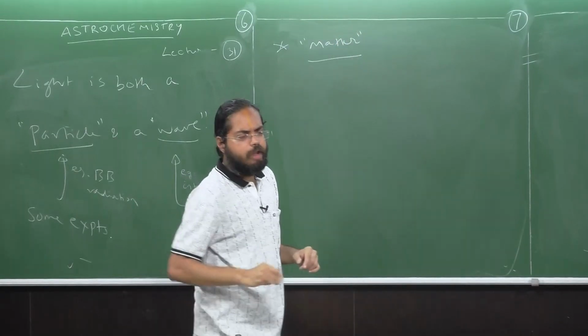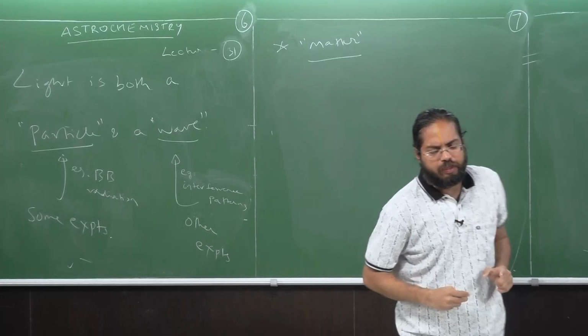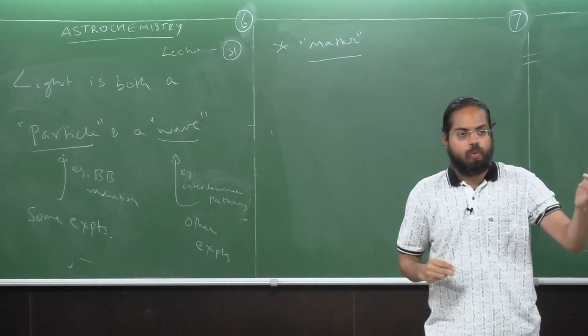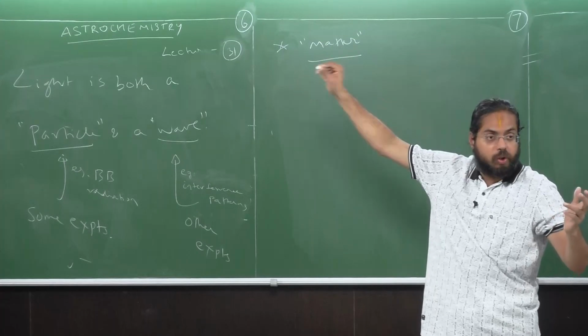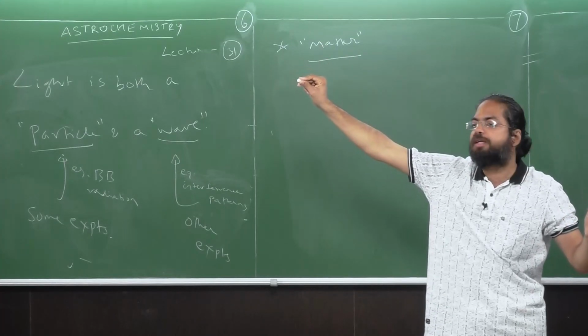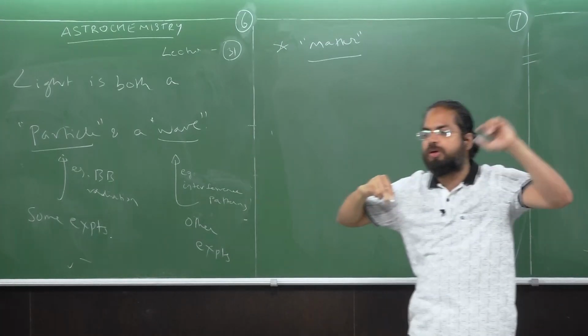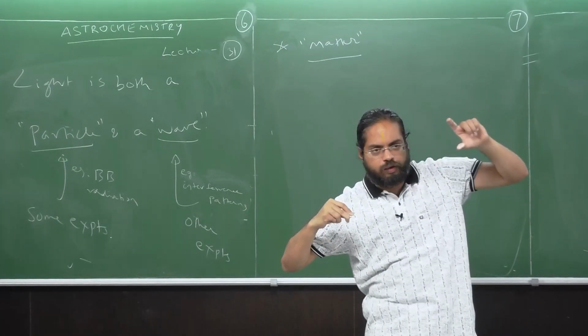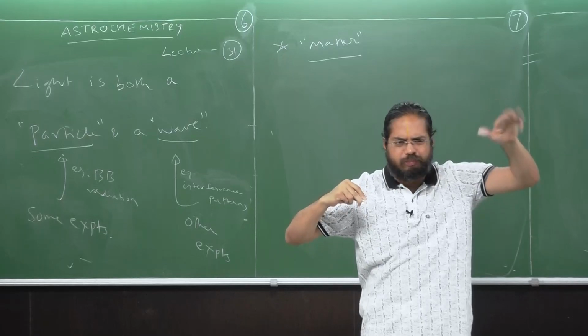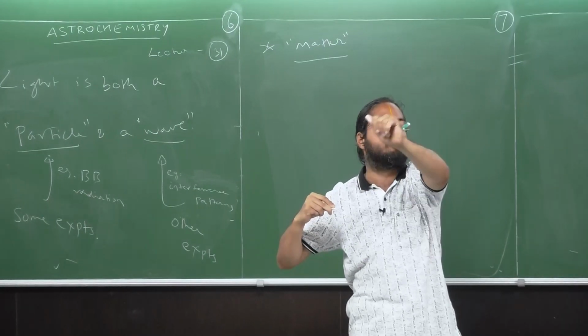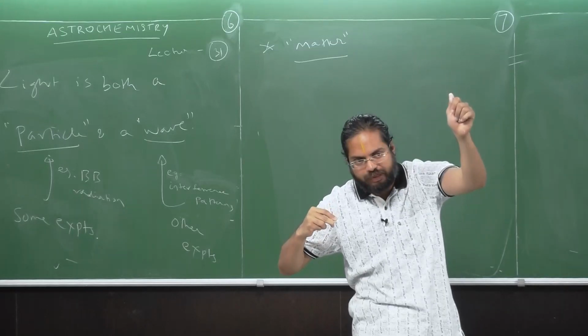Matter, especially at the microscopic level, because all these atoms and molecules, what are the dimensions of them? We are concerned with finding molecules in space. What are the dimensions of a molecule? For example, from your high school, the Bohr radius is of the order of 10 to the power minus 10 meters, right? It's roughly 0.53 angstroms, which is 0.53 times 10 to the power minus 10 meters, correct?